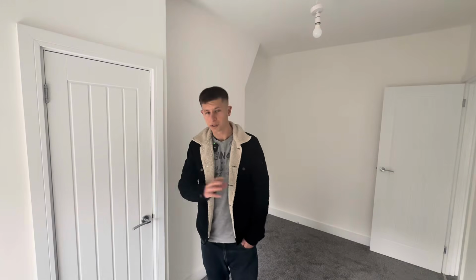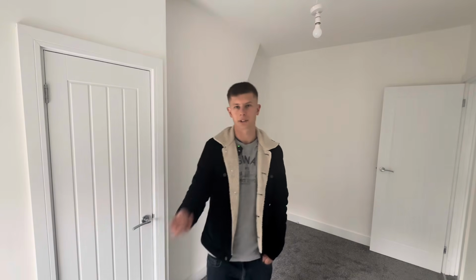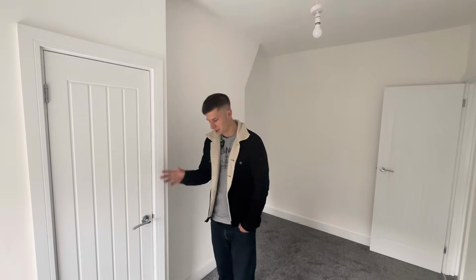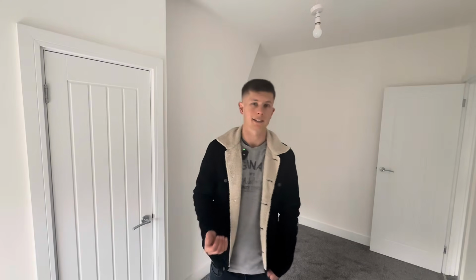So, and these are rough numbers, just in my experience. This is why I hear a lot of developers and investors always go back to buy-to-lets. They do all these commercial things, all these HMOs, all these SA, and everyone reverts back to buy-to-lets because buy-to-lets will always be needed. People always need homes. The only thing stopping us from doing buy-to-lets in the future is probably the banks buying houses themselves to rent out anyway.